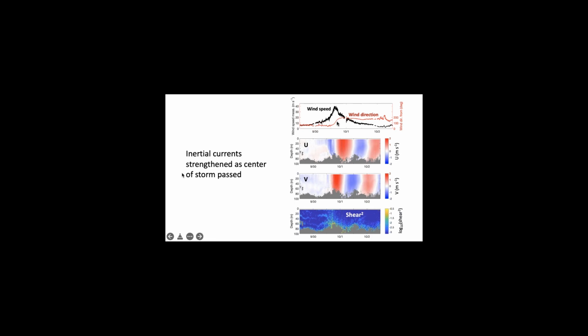So the question is, how did this impact the ocean cooling? If we look at the sail drone measurements, on the top, the wind, the SST, and the surface salinity, we can see that, interestingly, SST actually increased a little as the strongest part of the hurricane approached instead of decreasing. And surface salinity, in blue, had a big increase at the same time as the SST was increasing and the winds were very strong.